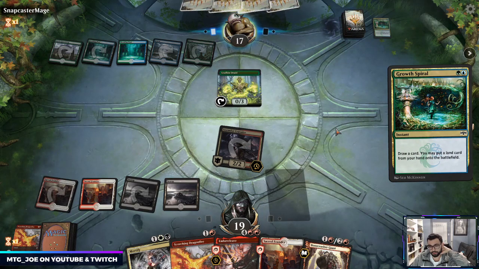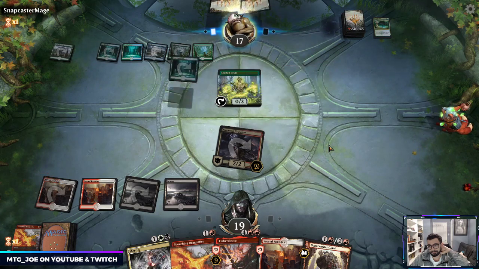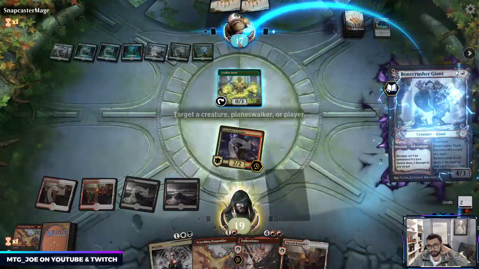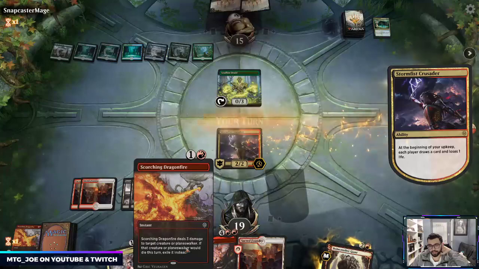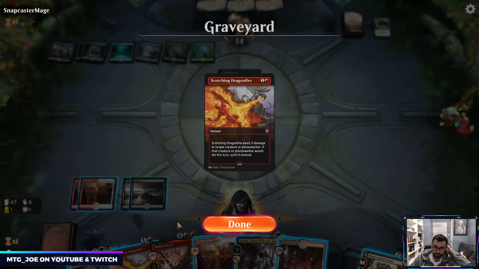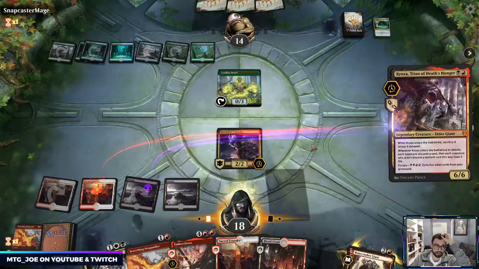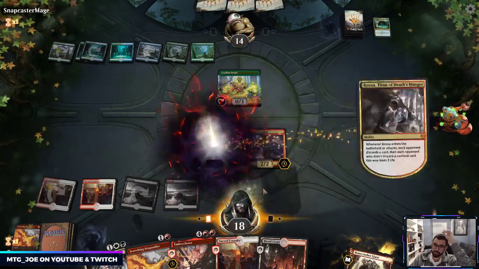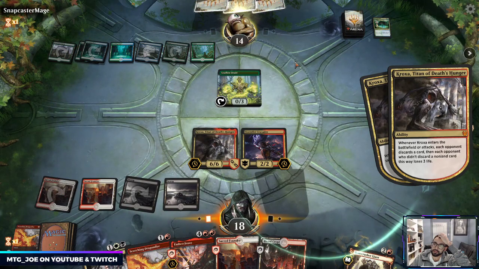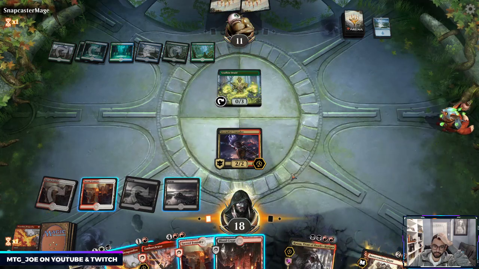Okay, they're just straight Growth Spirals. Just go to the face here. Want to have this for Nissa, perhaps? So I can Kroxa here, get something out of their hand. So they take 3 points of damage there.